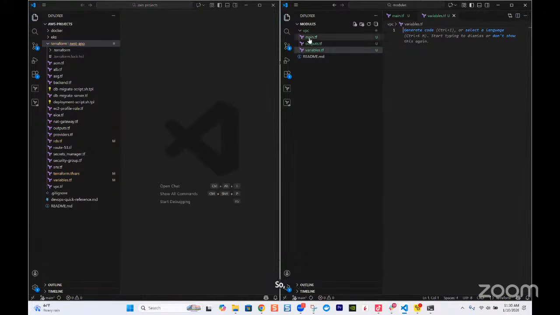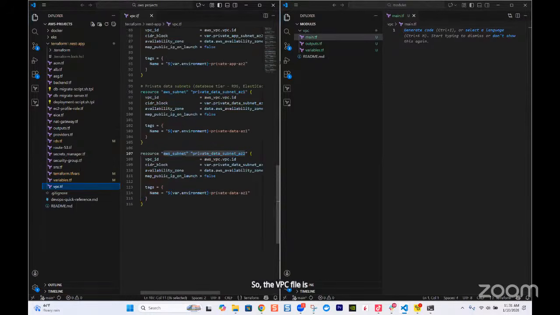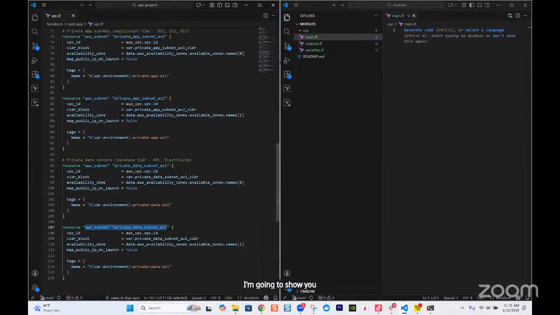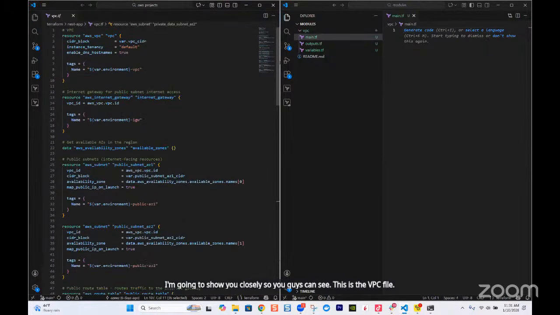So first, make sure you are in the main.tf file. Click the main.tf file. And in this left one, I'm going to click on the VPC file. So the VPC file is right here. Going to open it. I'm just going to close this so you guys can see. This is the VPC file.